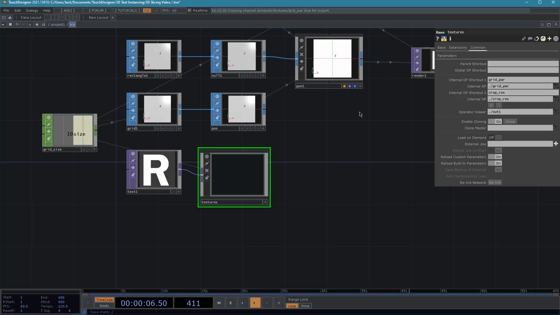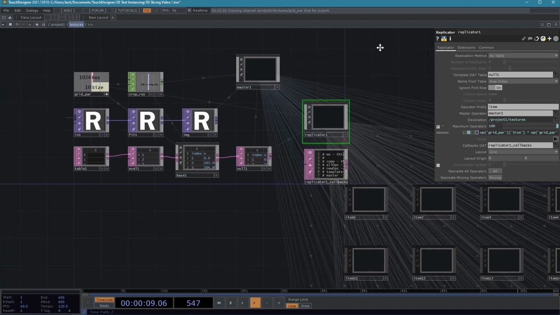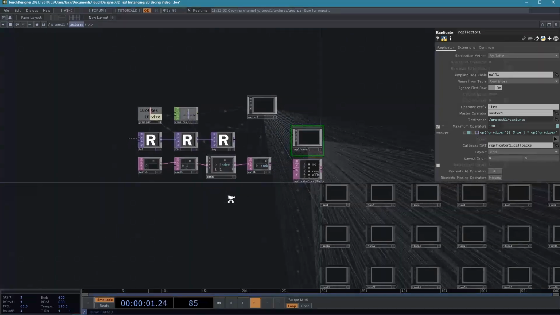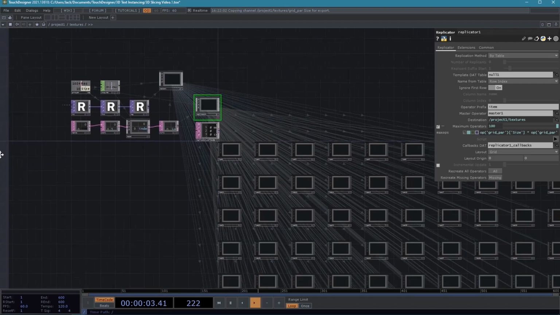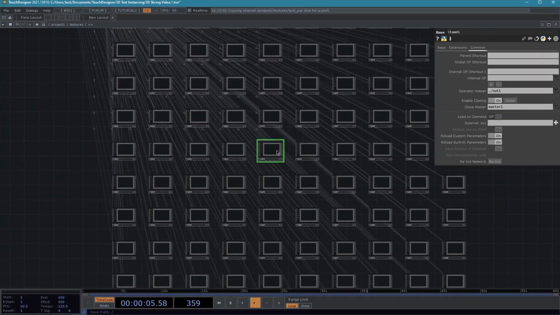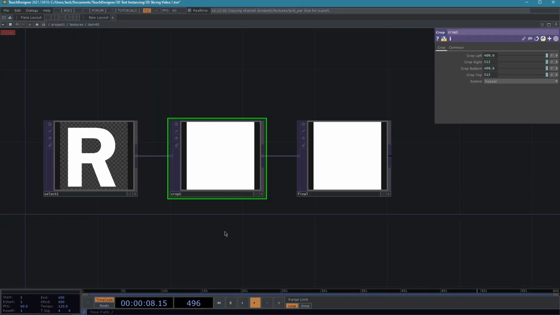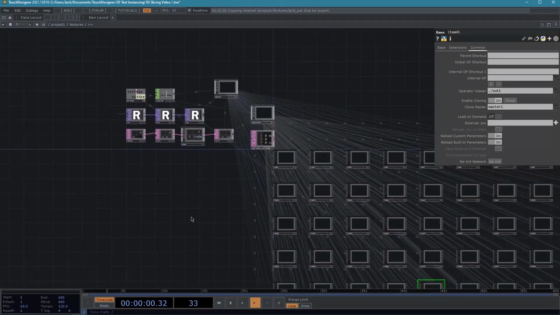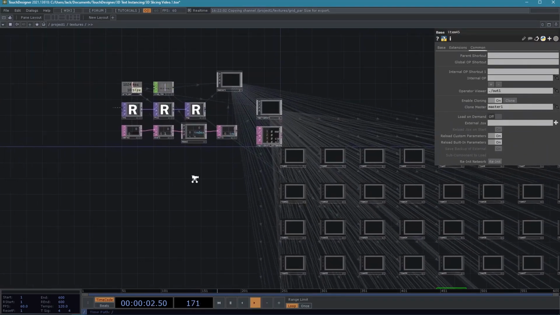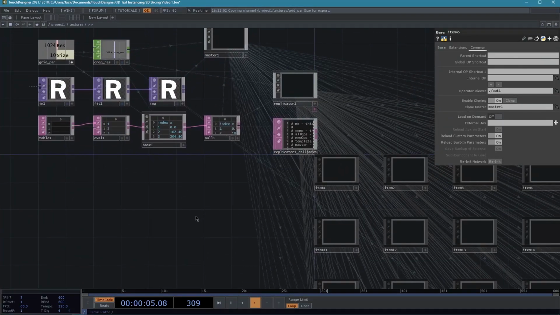So anyways, that was actually everything for this part of the network. We are actually generating, if we go inside one of these, cropped textures at the correct resolution, and we can now reference those within our GeoComp to get those textures actually applied to our geometry. And again, we have to really give a big shout out to Matthew Reagan here for showing this technique in that video from a couple of years ago. It was super instrumental for putting this whole thing together.